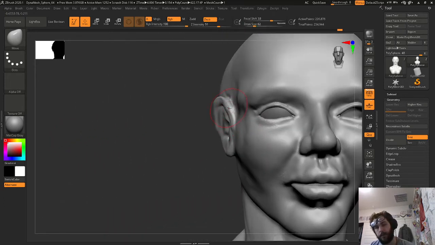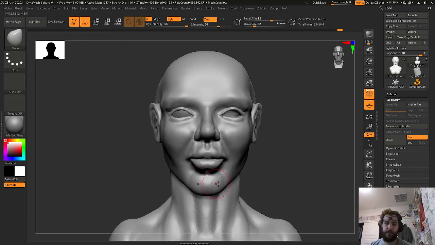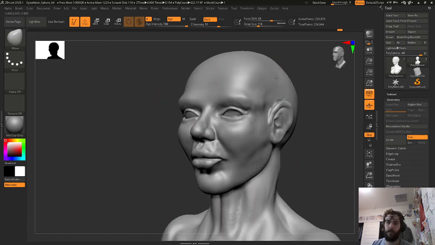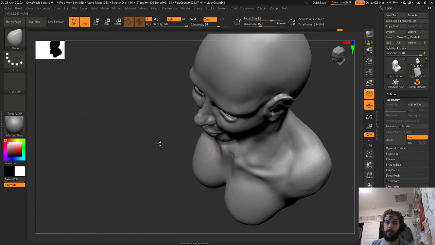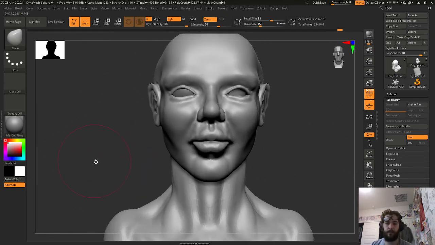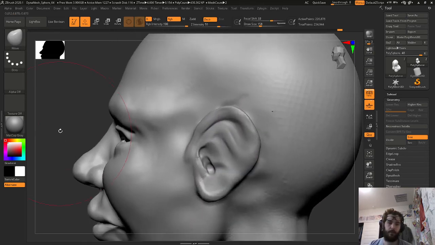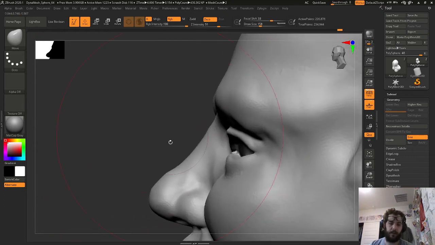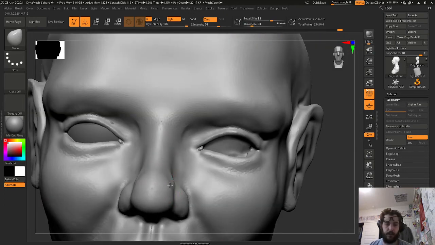Alright. We're getting there. We are getting there. I'm having some issues with the nose because it's not following the natural muscular structure of the nose.